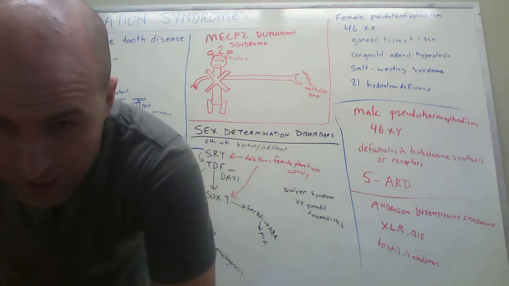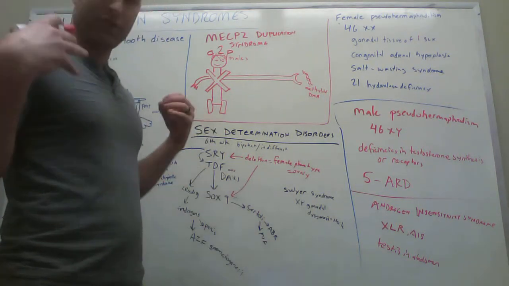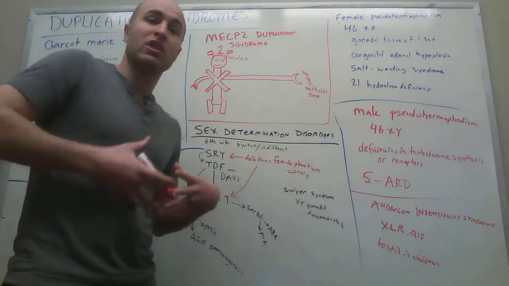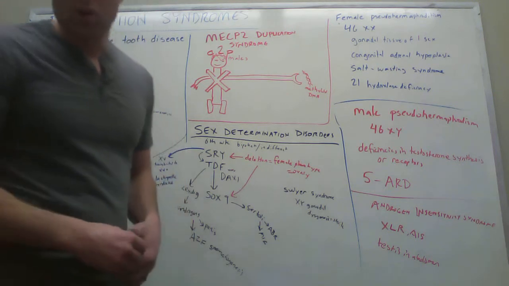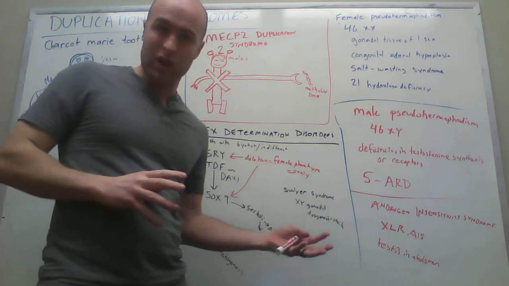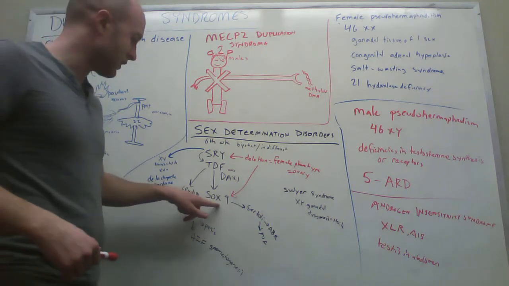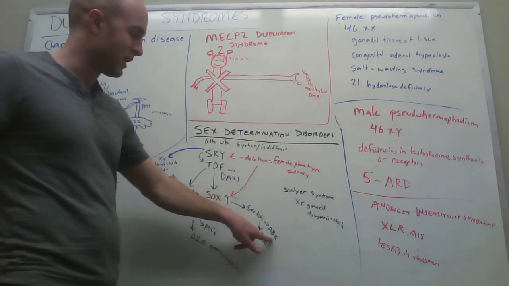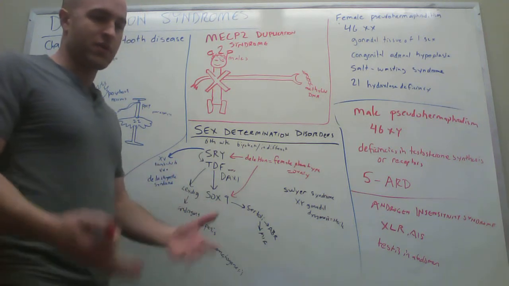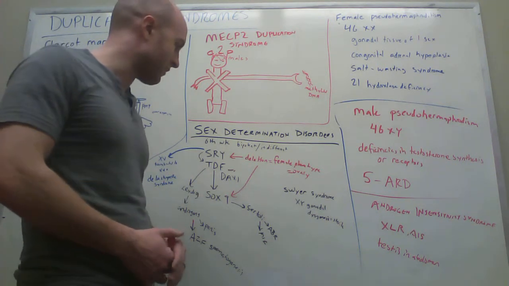Okay, next, also the XY. Sometimes you can have an XY who has a female phenotype. In other words, this is genetically an XY male that looks like a female. So how does that happen? Well, like I was explaining earlier, if the man loses this SRY gene, he's not going to develop into a male, so he'll look like a female. Or if the SOX9 gene that's supposed to stimulate the Sertoli cells to release the MIF and the ABR, then they're not going to develop those primary male sex characteristics, phenotype, whatever.